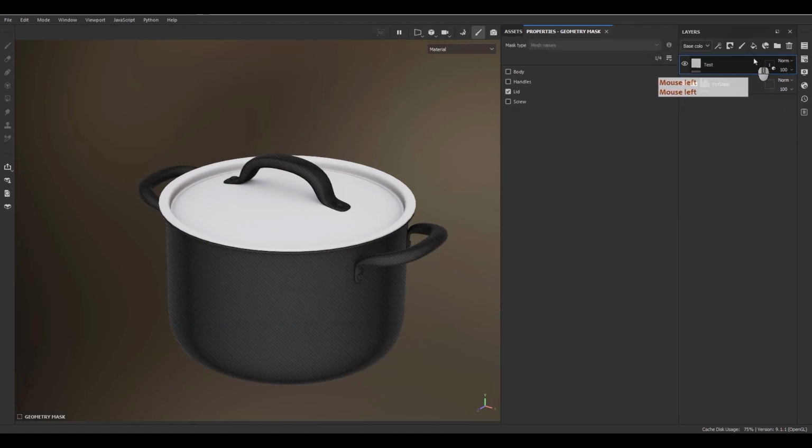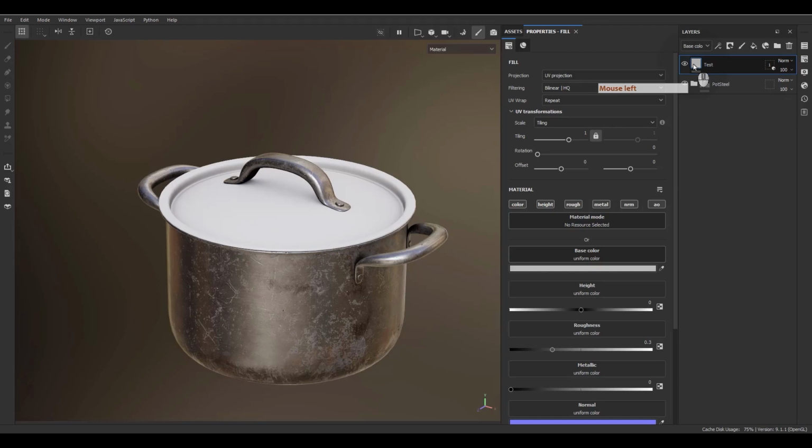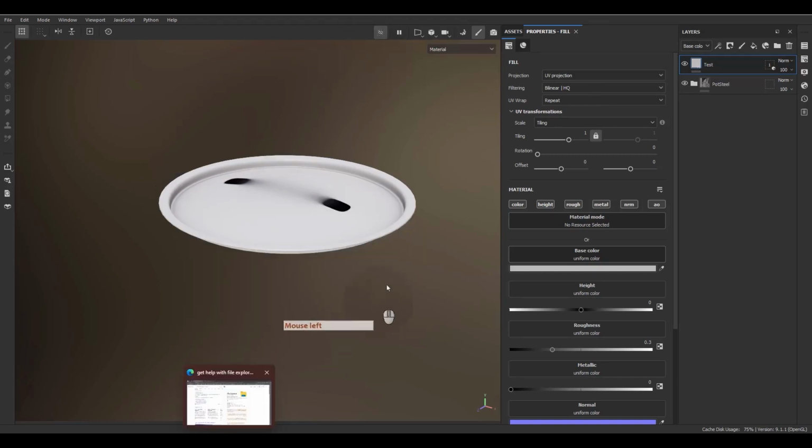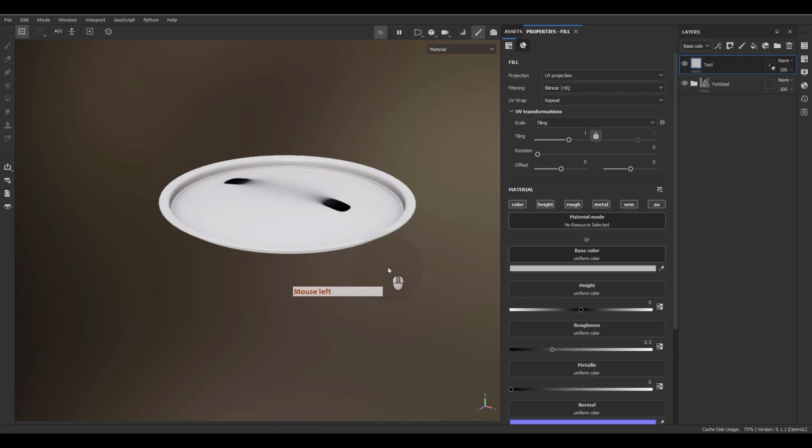So when we choose something in the GeometryMask, and we go back to the fill layer, we have a little icon here that we can use to isolate the area that we mask.